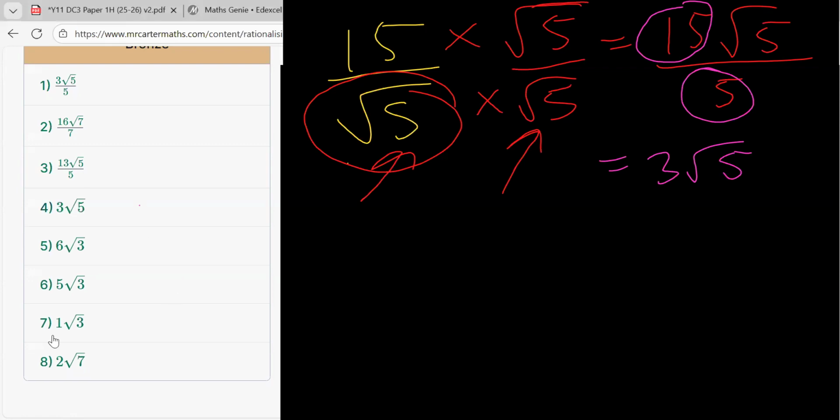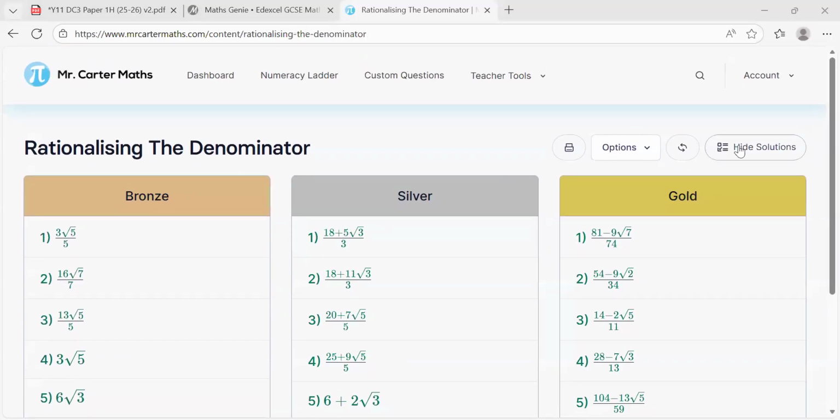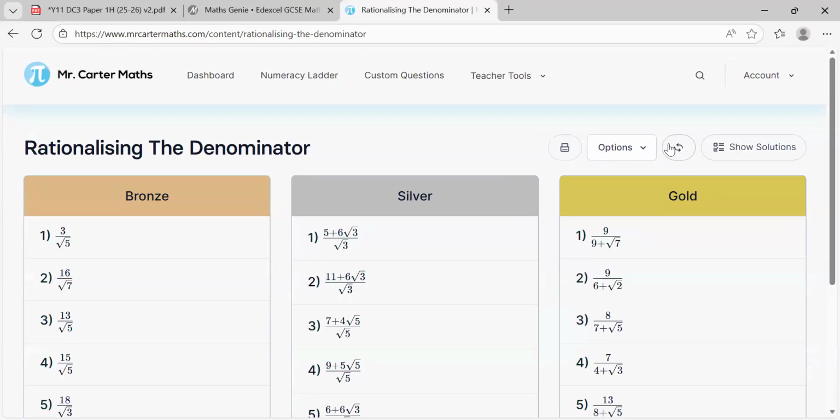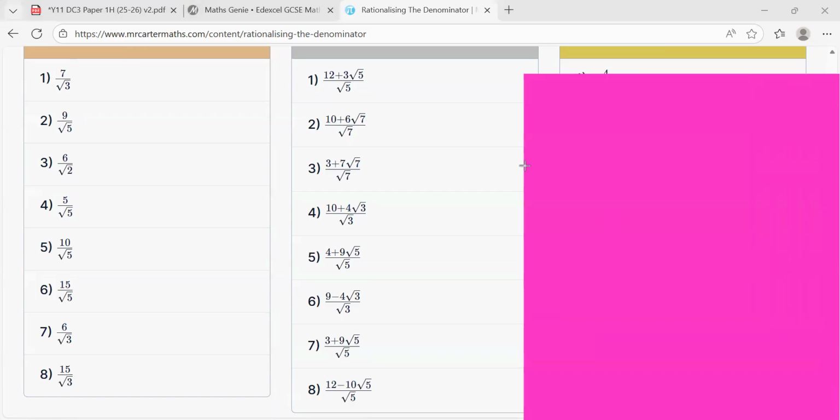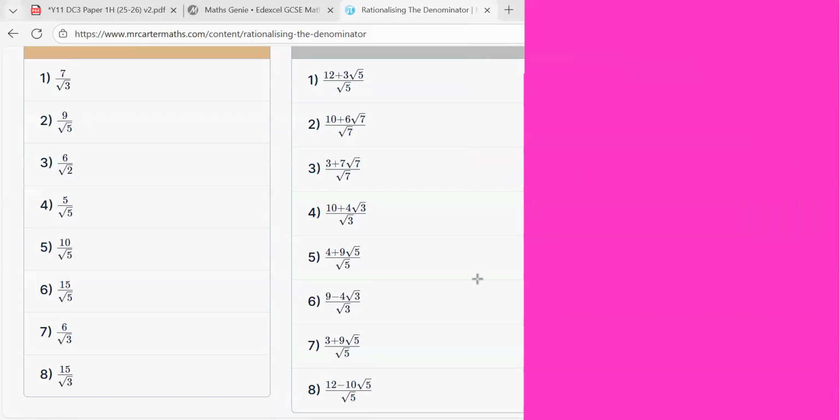Okay, I'm going to move on to some questions again for everybody, like a quick fire round. All right, I am getting people saying they're not sure, so this is the last attempt at these. For those who know how to do this, you can attempt the silver ones as well. But for now, I would like you to focus on bronze and silver. So off you go. The clock is 34. I'm going to give you a minute or two to do that.